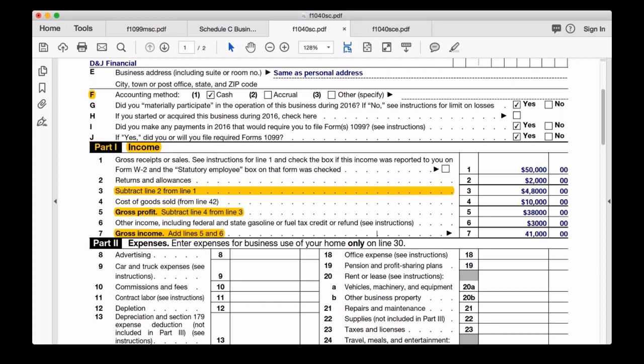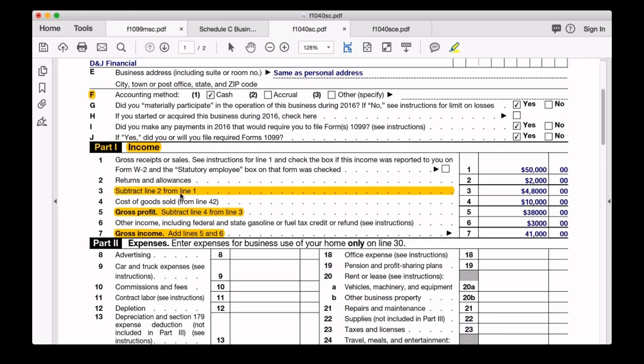So all right, that is part 1. That is income. That's a very important part, because now the IRS is expecting you to pay taxes on those $41,000, right? The IRS is saying, hey, you got to pay taxes on that. But we're going to say, no, wait a minute, I actually have more expenses, so I am not going to pay taxes on that. I'm going to pay taxes on whatever amount I have after my expenses, right?